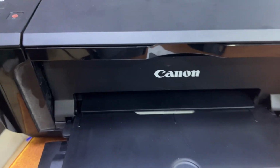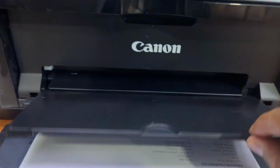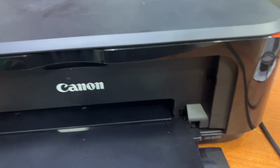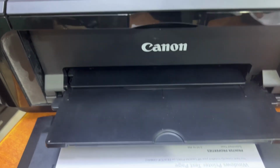Guys, right now in front of you is a Canon Pixma, and the model number is MG3640S. The issue is with the encoding strip. What is the problem exactly? I gave the print test page command from my computer. Let it print and I will show you what the issue is.